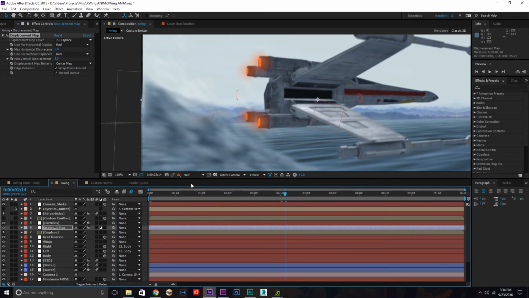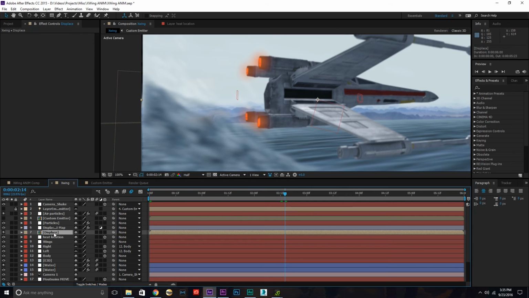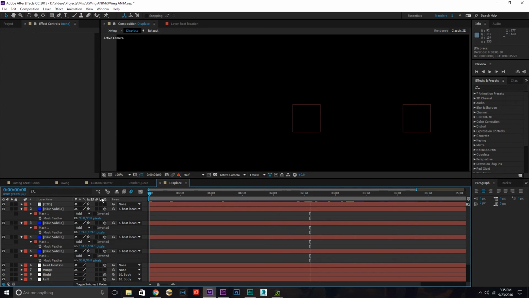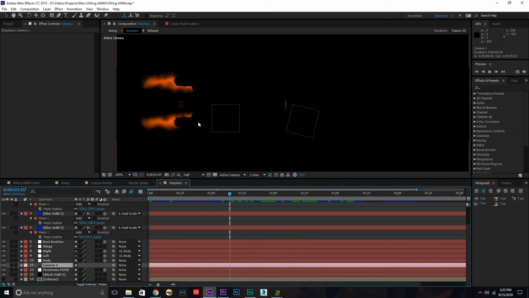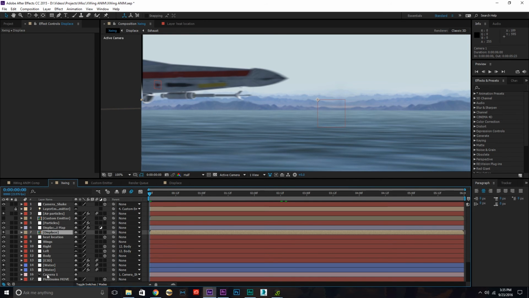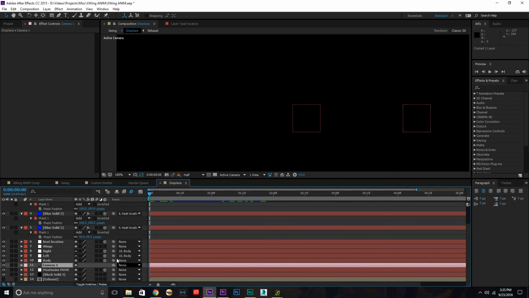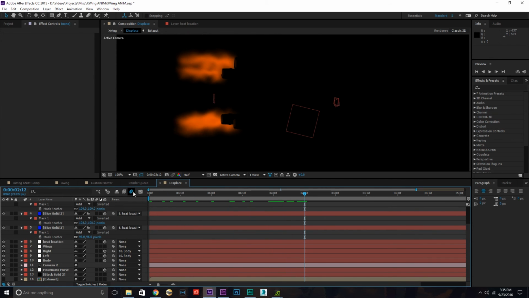Okay, one thing I just realized I accidentally did, don't kill me, but we accidentally messed up our displacement map for what's coming off the back of the, I guess, turbines here. So we need to go back into our displace comp, go to the very first frame, and the camera that this comp is using in order to line up our displace was created before our animation. So what we need to do is go back to our X-Wing comp, grab our camera with all of our animation, copy with Control-C, go back to displace, paste, and delete the old camera. So now we should be all set and back ready to go again.